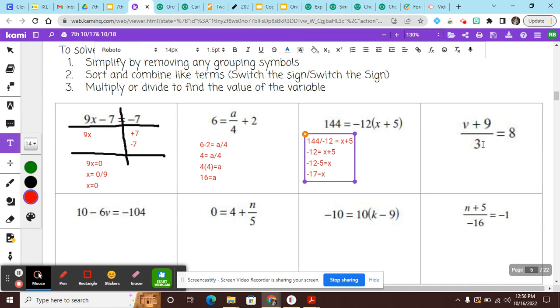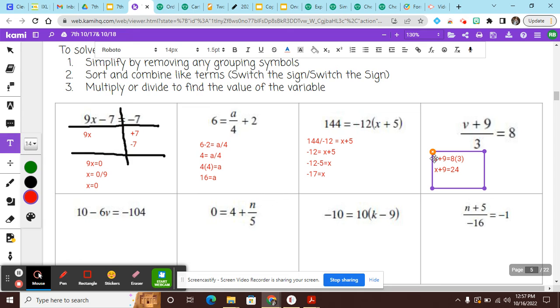Now, our last problem looks a little weird because we've got that 3 there. That 3 is actually part of our grouping symbol because x plus 9 is actually grouped. So we have to distribute that divided by 3, only instead we're going to do the opposite operation. So we're going to keep our x plus 9, and we're going to end up taking that 3 over to the other side. So we've got 8 times 3 because that's our grouping term. So then we end up with x plus 9 is equal to 8 times 3, which is 24.